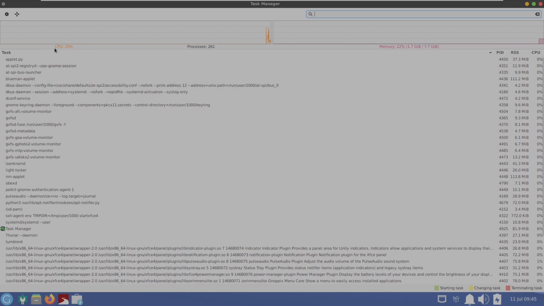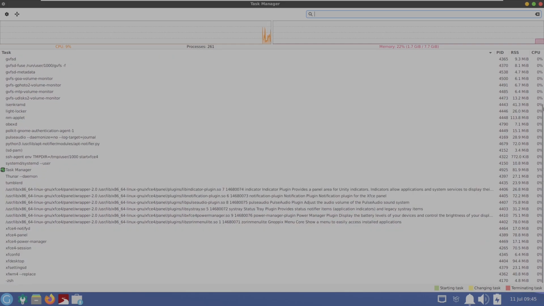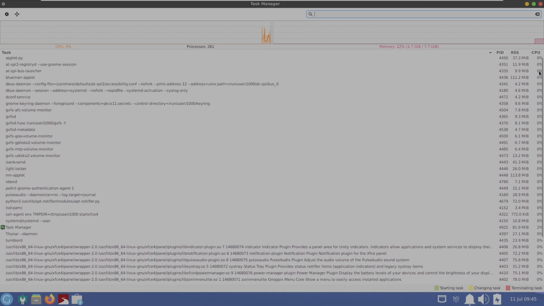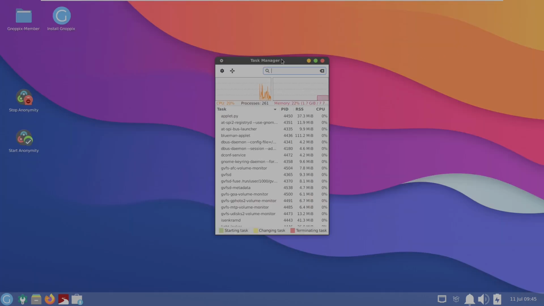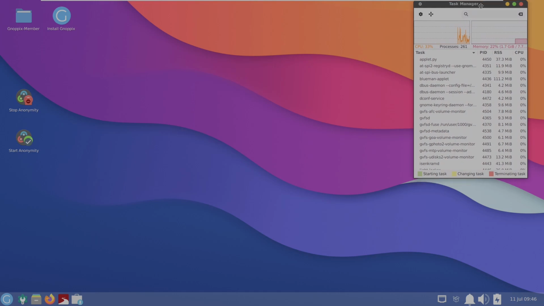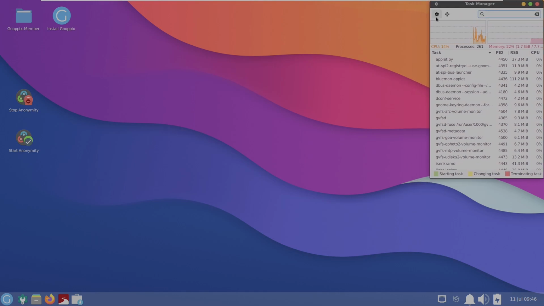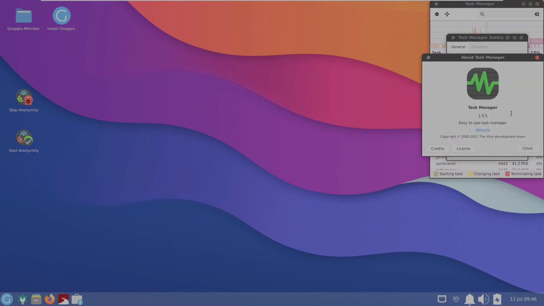So this is the CPU, almost under 30-40%, and the RAM is almost 1.7 GB. That's a lot of RAM. So I don't know, for some reason. So these are all the resources right in front of you. So it's clearly up to you to judge whether to use this version of Gnoppix Linux or not. So I'm going to keep the task manager in the right side corner so you can see all the changes throughout the video. Let's see about.